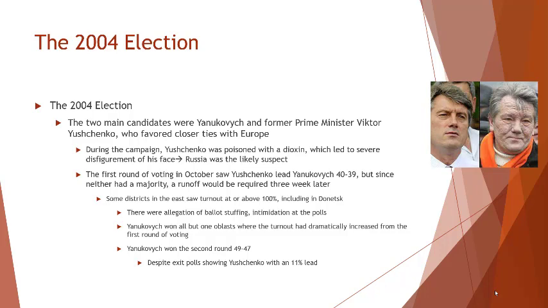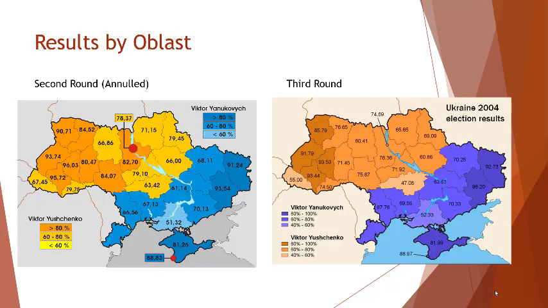So you're probably wondering, okay, if there's a runoff, why does that not equal 100? Well, one of the reasons is some people will note votes that are blank, and there's also the choice to vote against both of them. So that's where you get that few percent there. So let's kind of look at this. We're going to see that there's going to be a third round of voting. But let's look at the results by oblast.